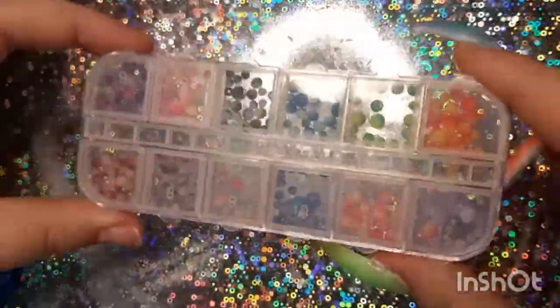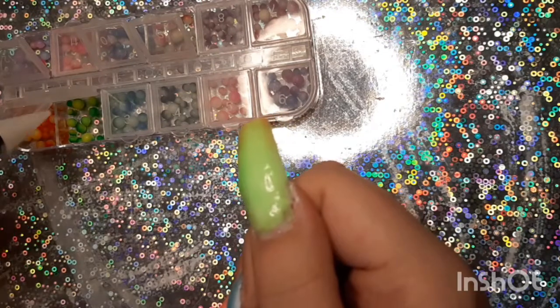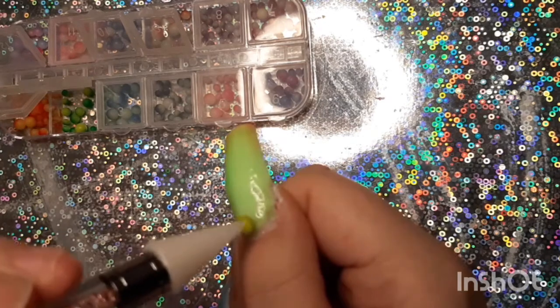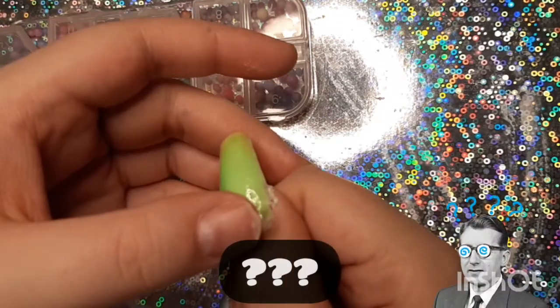So here I am now applying the pearls. I also changed the lighting on my lamp for this bit of the video. Let me know if it's better than the bright white, because this one's more of a toned down, warm sort of looking lamp shade.